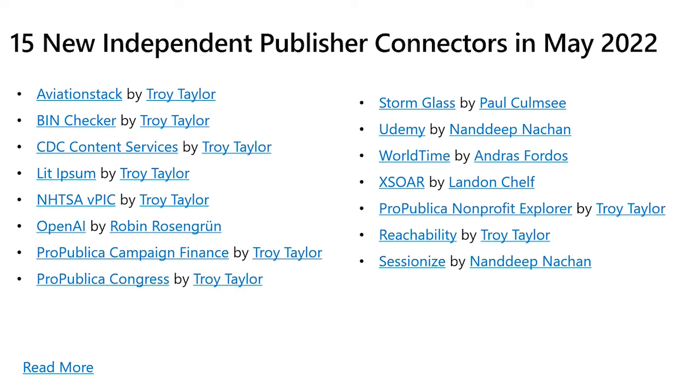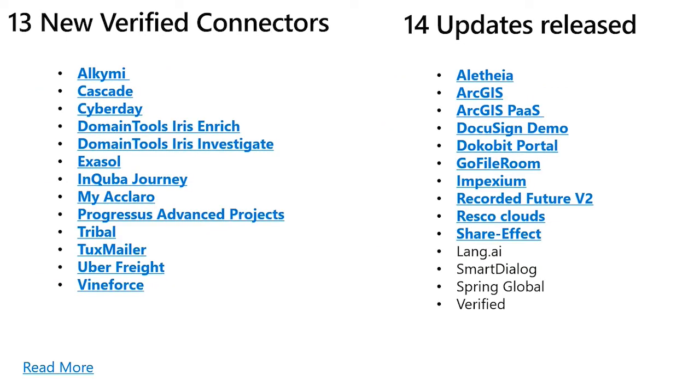So 15 new ones here in May. Also, in addition to those connectors, there's a few new verified connectors that are available in the Power Platform. 13 there this month, and then also 14 updates released on various connectors in the Power Platform as well.